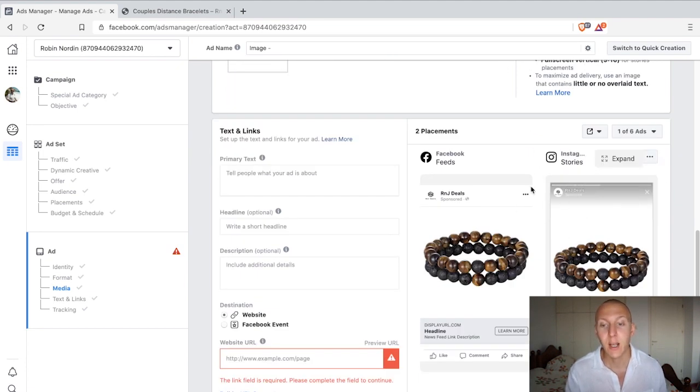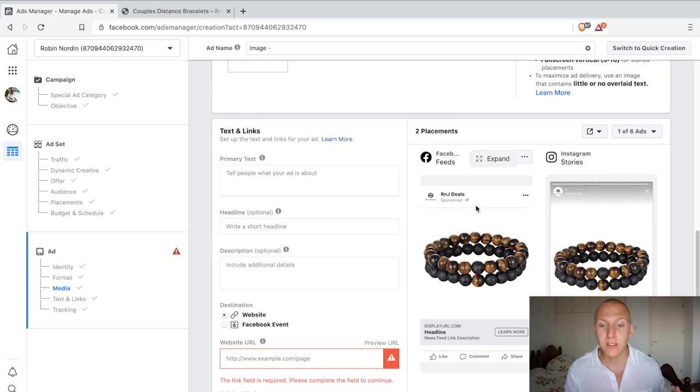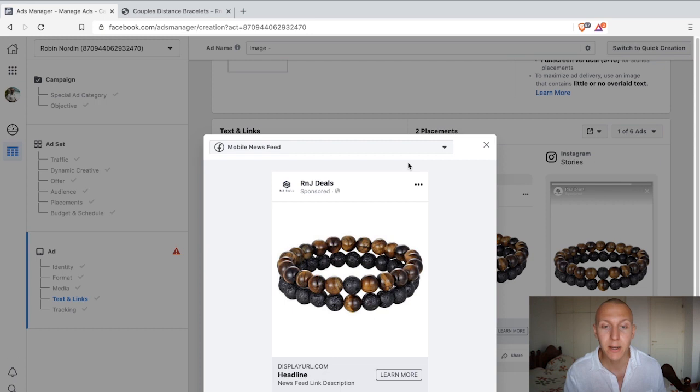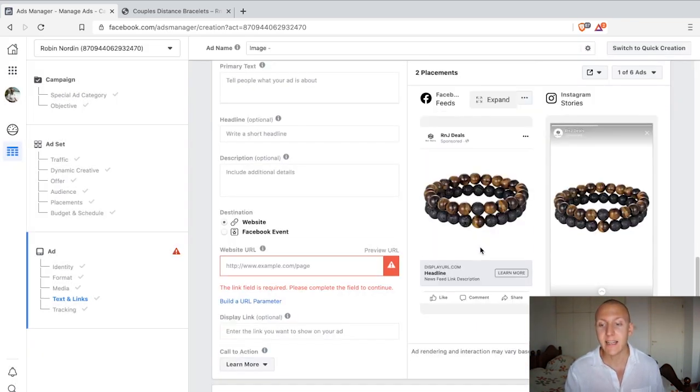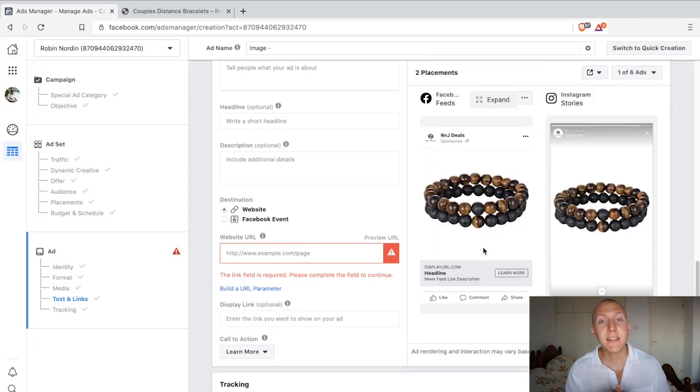And that is interesting. And by the way, if your preview doesn't look like this, don't worry about it because Facebook is always playing with different versions, but the basic functions are always the same. So, for example, if I wanted to see how the mobile version of this one looks like, I would just click on expand up here, and then I can just choose which one of these that I want to be looking at, right? If I want to see the desktop or the mobile. Very easy like that.